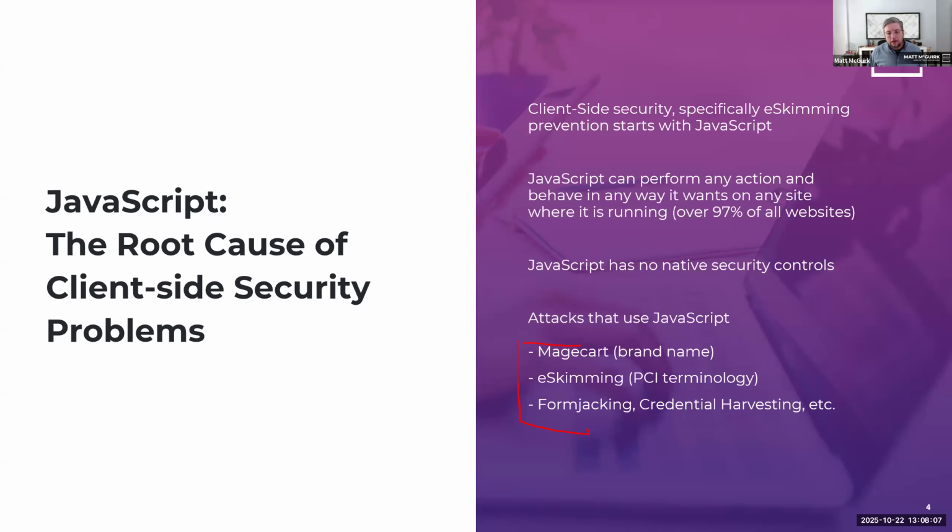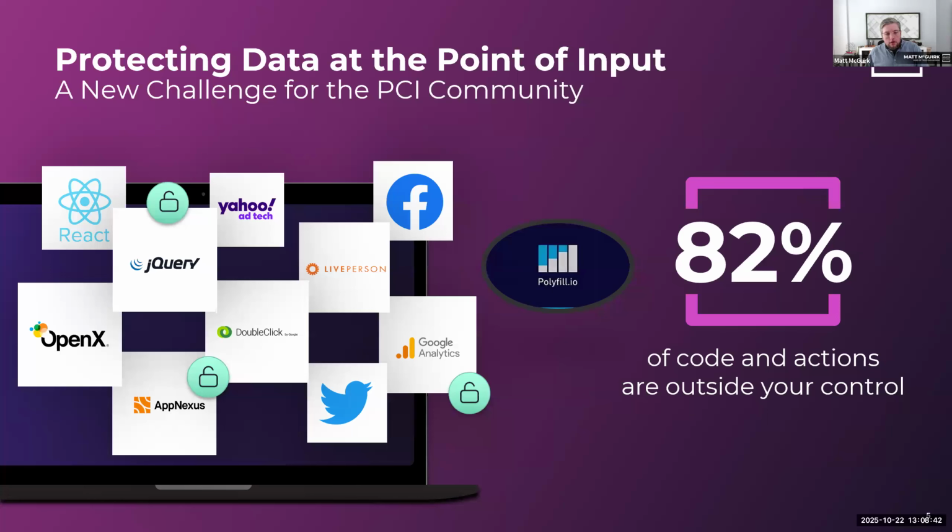PCI calls it e-skimming, which I like just fine. It's meant to evoke the idea of a physical credit card skimmer, like at a gas station pump, because that's one of the most common ways of doing this, just sitting silently inside the web page and skimming off card numbers. Form jacking, credential harvesting, click jacking, other kinds of things. There are a lot of other general terms. All I'm trying to leave you with here is that the security industry has coalesced around e-skimming as the term, or web application client-side security, if you're looking for the other side of it. If you were going to Google something, those would be good things to Google.